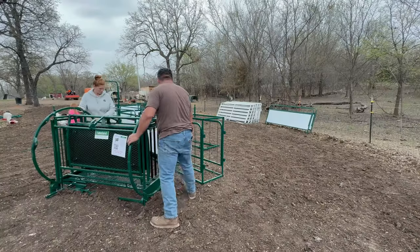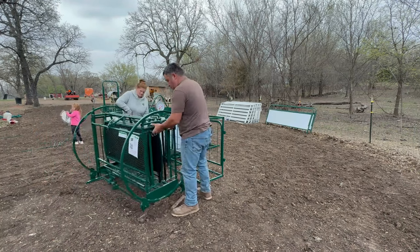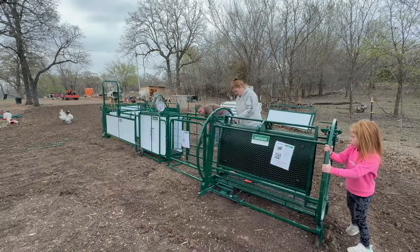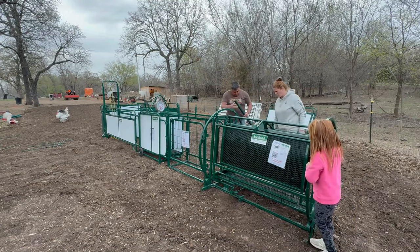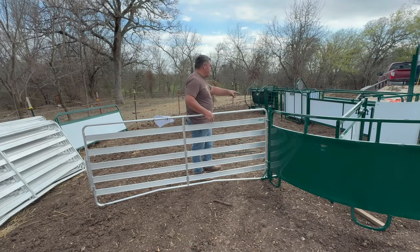Piece of wood. Watch your fingers, sis. Hold on. There you go. Oh, is that going between? Mm-hmm. What are we doing? Yeah, oh, that's what that's for, the wheels. Okay. I was just thinking that would have been a lot lighter if we would use these wheels.